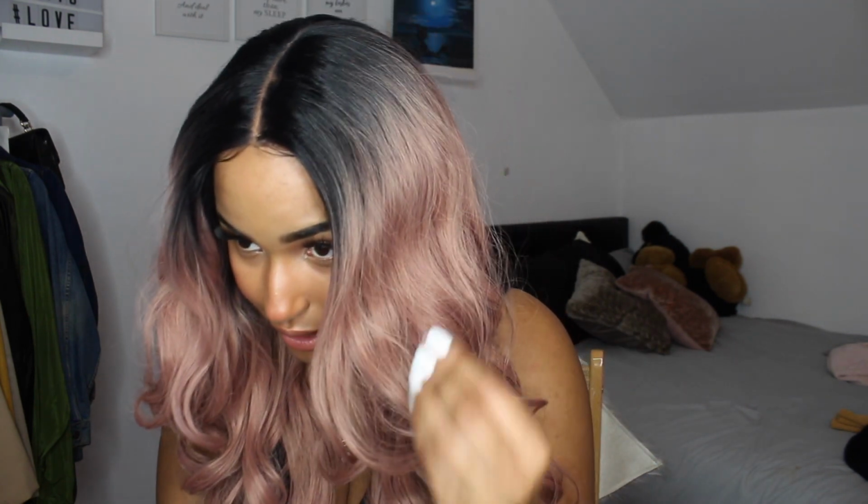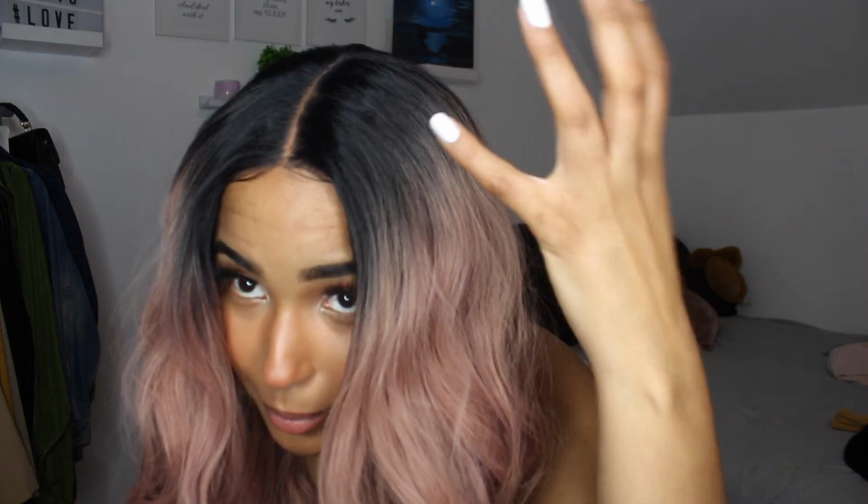I think there's still a little bit, and because it's this color, it doesn't have that fake shine that hair usually has. I don't know, maybe I just can't see it, but maybe there is. But with black hair, you can usually tell so much that it's kind of fake. I think you can tell the difference here, that you can tell it's a bit shiny, but here it isn't. So I kind of like that.